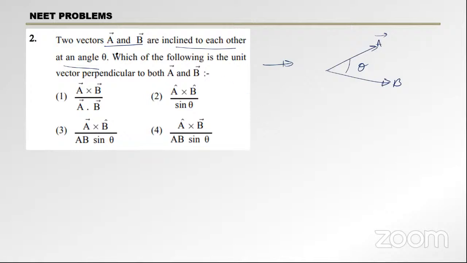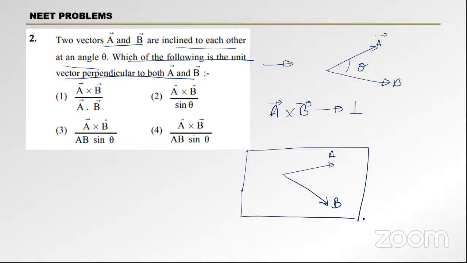Dekho, suno. Now it is telling which of the following is the unit vector perpendicular to both A and B. So whenever we do cross product, na, do you know this thing? जब भी cross product करते हैं, the vector which is developed is perpendicular. Okay, let's say there is one vector A, there is one vector B here, right? दो vector है. Now this vector A and B, these are in same plane. एक plane में रखा हुआ है. So when we cross multiply them, na, there will be a vector developed which is just perpendicular to the vector of A and B.